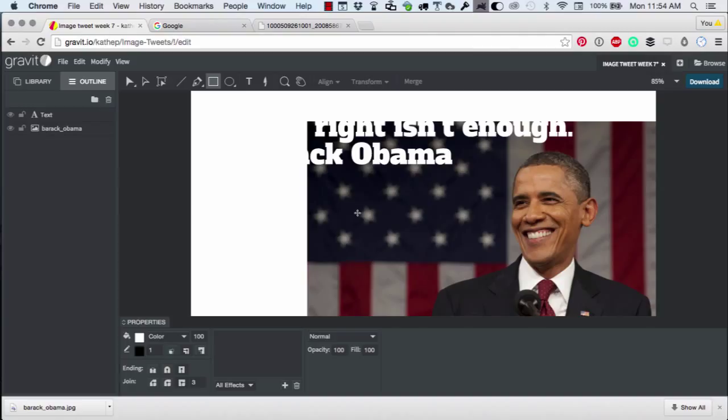So now my image isn't big enough to be a complete background, but I'm going to show you how you can still use an image if it's not quite big enough by adding some other elements. So I'm going to draw a square.